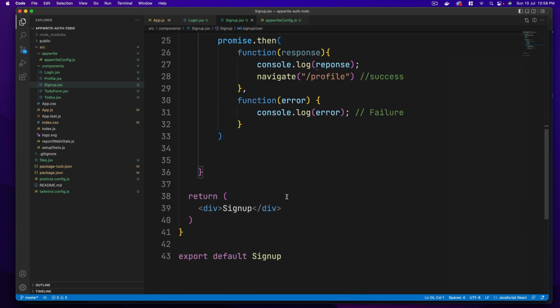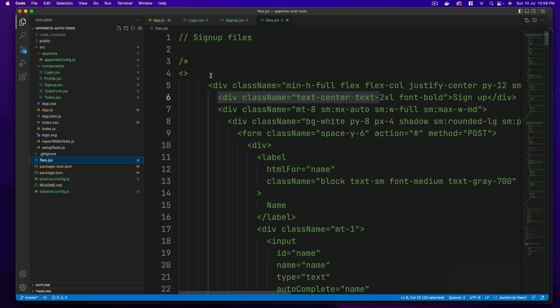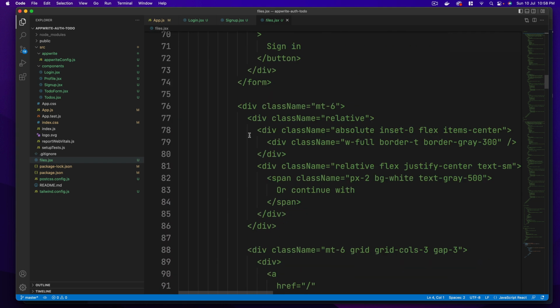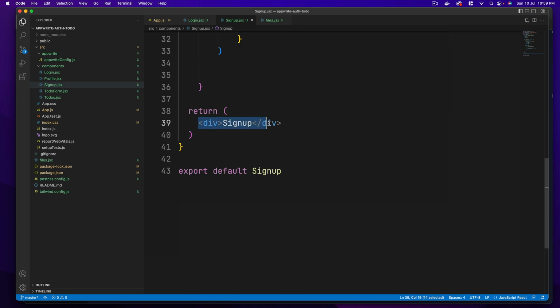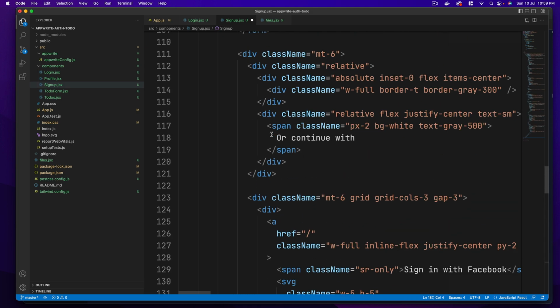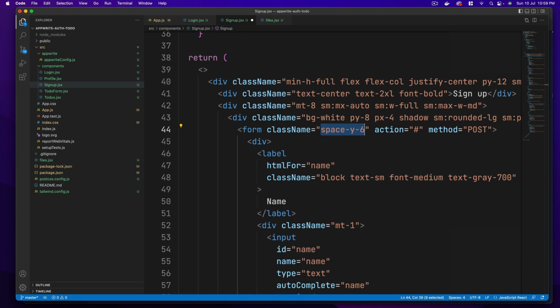Now, obviously, we need to write some of this sign up user and all of that. For this, I have already given you a file, files.jsx, and this is where the entirety of the sign up comes in. So we'll be copying it from here all the way back up here. And don't worry, I'll walk you through the file as well. There is nothing much complex in this file. We'll be replacing this sign up with this one. Majorly what we have here is a whole lot of classes from Tailwind CSS, and this is all that is going on. Let me walk you through the more important parts of it.